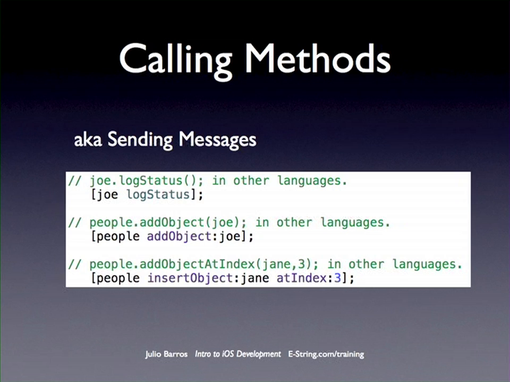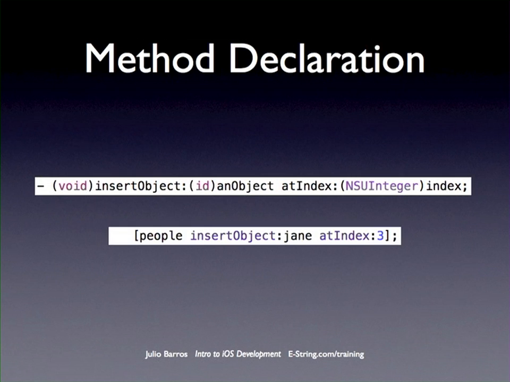If the method takes multiple parameters, the parameter names are separated and each part ends with a colon, and after each part you pass in the corresponding parameter. Note that in Objective-C the parameters are not optional, nor can they be provided in a different order. Let's look at the third, more complex example.